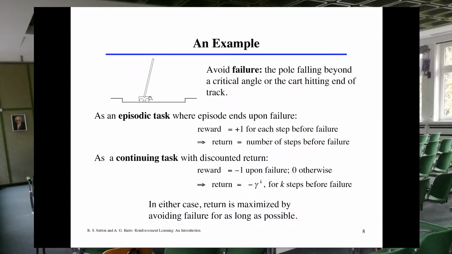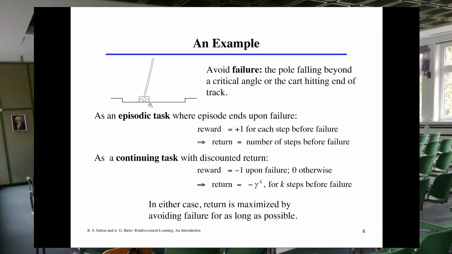If we want to implement a reinforcement learning algorithm to solve this, we can design the algorithm as an episodic task. If we consider that as an episodic task, then the reward could be, for example, to give a +1 for each step, for each movement that we make with the car before failure.